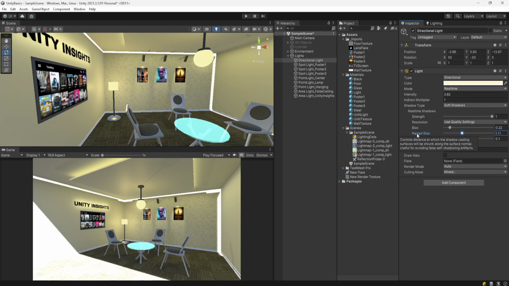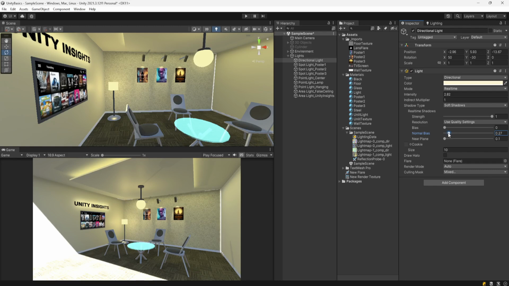If you hover on it, you can see a small description of how this shadow will pass through. It's good to keep it 0, or based on your requirement you can keep playing with these values. There's nothing like a static value, so based on your requirement and your project need, you can change it.